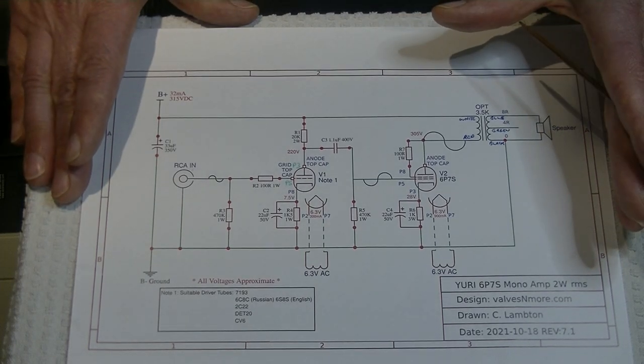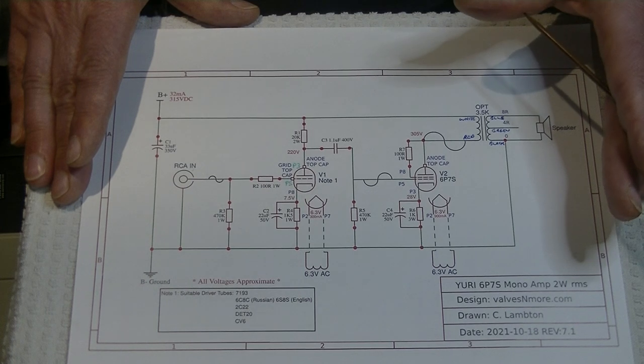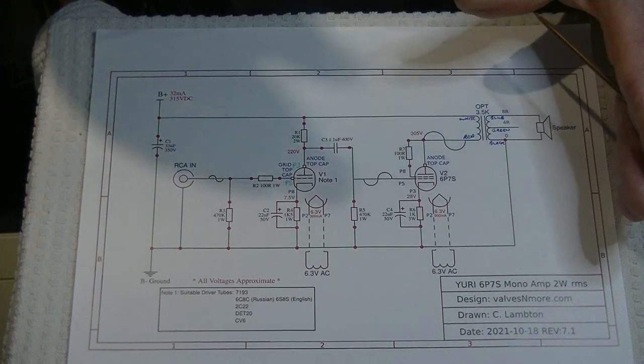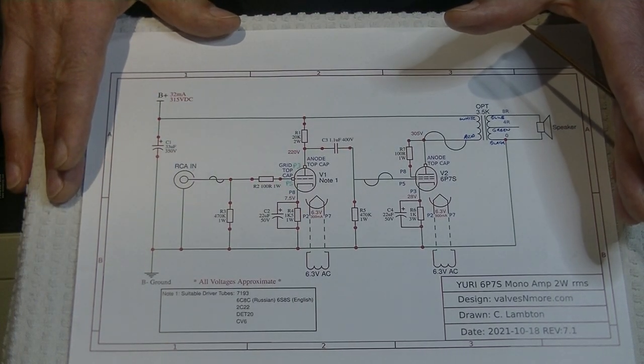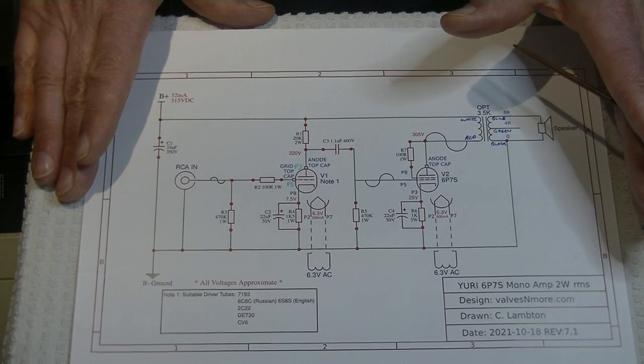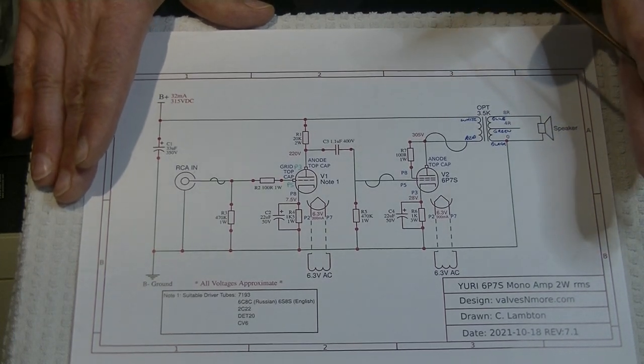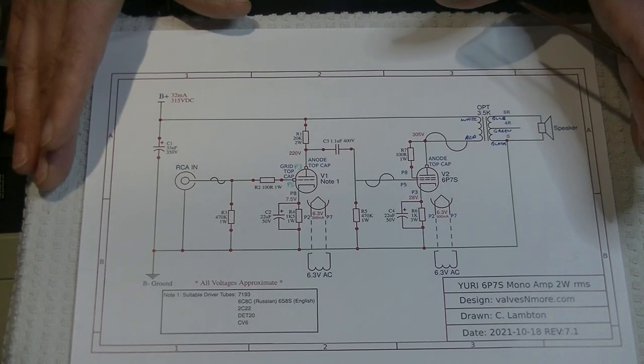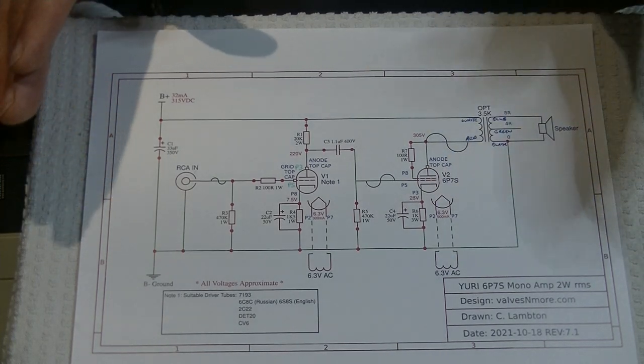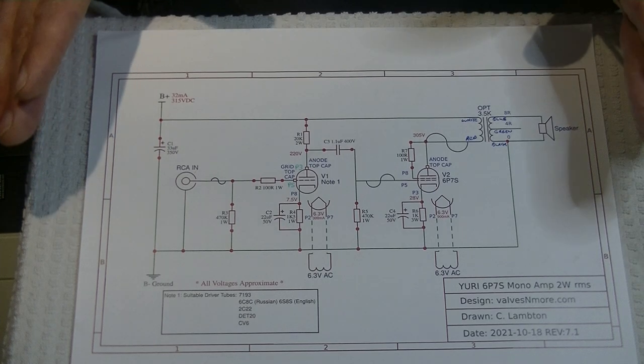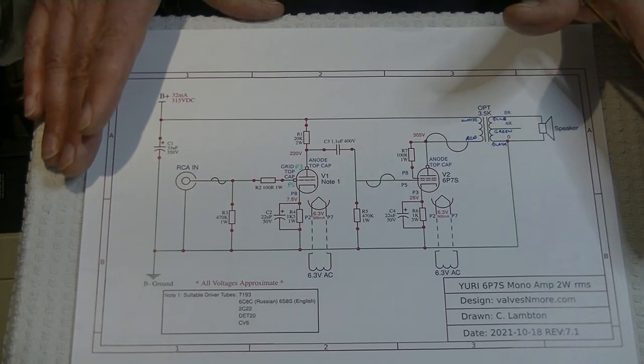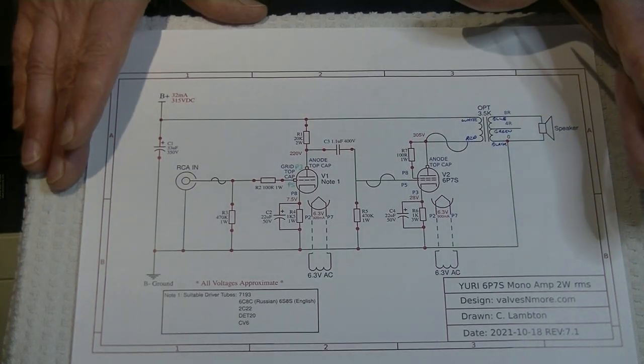Triode strapped is my favorite sound. Now I listen to a lot of acoustic music, to world jazz, to small ensemble. I have very high efficiency, very revealing speakers, open baffles that I really love dearly. I have a very small listening room, so I'm not near field listening, but I'm getting fairly close to it. Class A with no feedback, with a triode strapped output stage, that gives me an immediacy of sound. In fact, if you want to try to understand without listening to it, it's hard. But if you want to try to understand why audiophiles love Class A above all else, think about the sound as being a very present, immediate sound. It's a very quick sound. It's a very clear sound. It's a very clean sound.